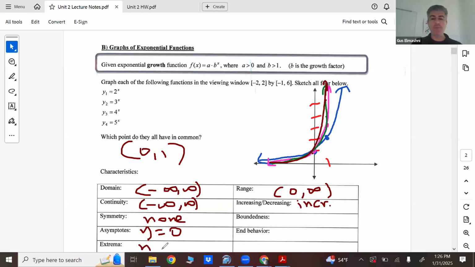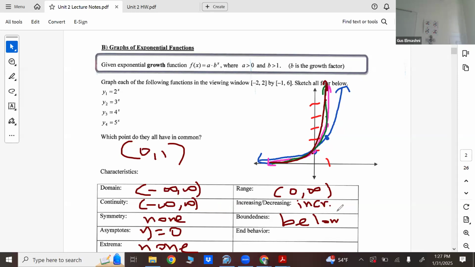Extremity is none, because there's never a low point, right? Do I truly know what the lowest point is? No. It gets awfully close to 0, but never exactly. The bound is kind of a weird one. I never really talked about this. We say it's bounded below. It means it doesn't go down forever. Does it go up forever? Is there a ceiling to this graph? No. Is there a basement? Yeah, there's a floor, or a basement. Does it hit it exactly? No. But it doesn't go down forever.